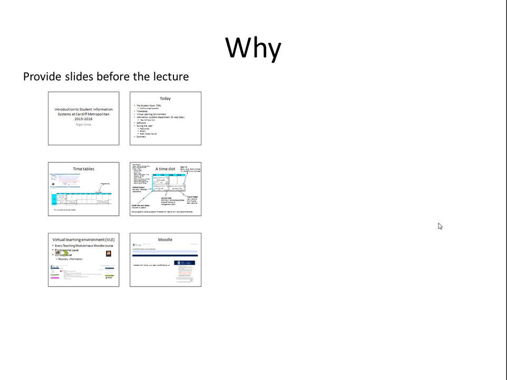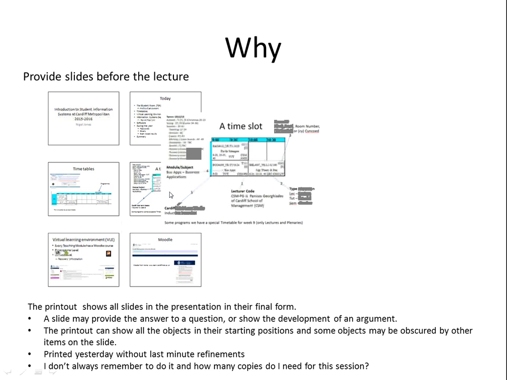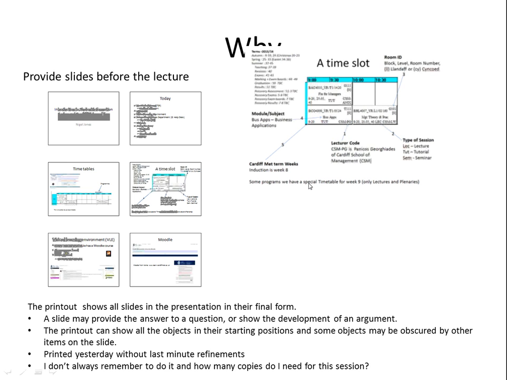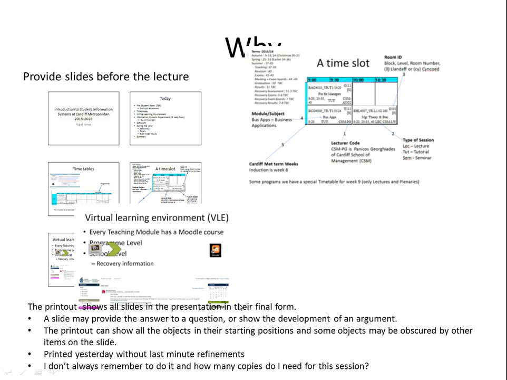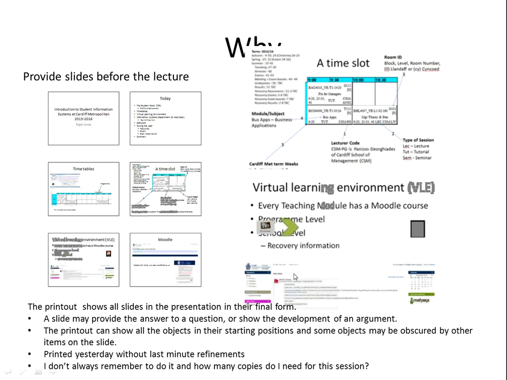What I'm often asked to do is provide slides before my lecture. They come out of PowerPoint in a block of 6, block of 3. And these slides that I provide are in a finished format. They often don't have the development of a question through, or proof of concept, development of an argument. They are as they will be at the end of the presentation of that slide. The objects are often in their final positions. There are sometimes even overlapping the information behind it. So the information I want to get across is often obscured by another item on the slide.